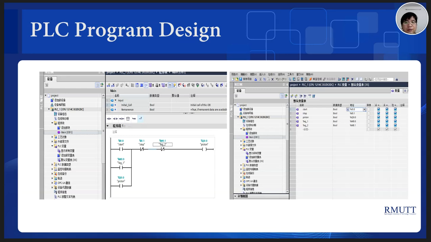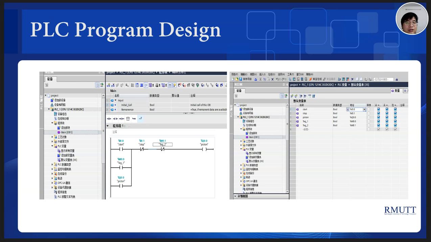This is the PLC program written in ladder diagram. On the right side is a tag table where we define the input and output addresses, such as the start button, stop button, and the piston output. On the left side is the ladder logic.